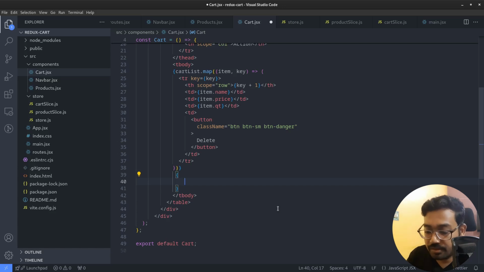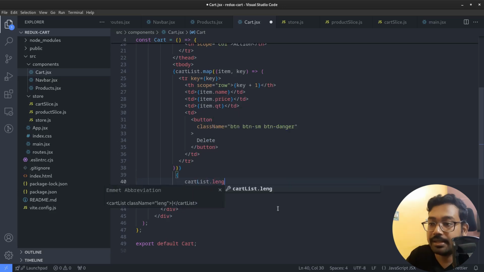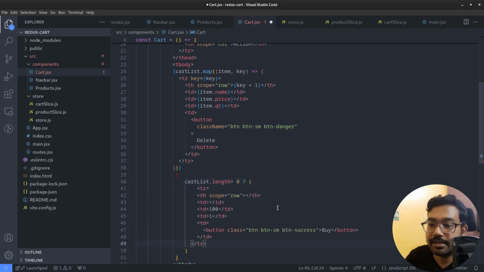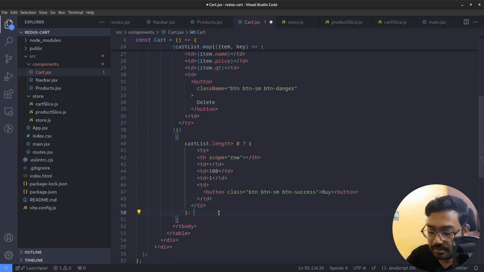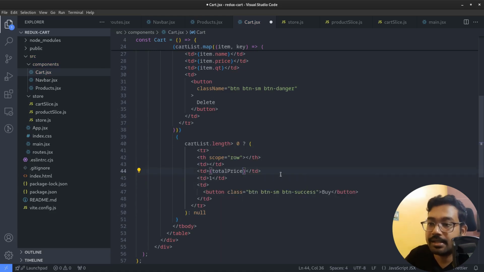So first we need to check if cart list dot length is greater than 0, then we will be rendering this, otherwise null. And in here we will be rendering the total price and total quantity.